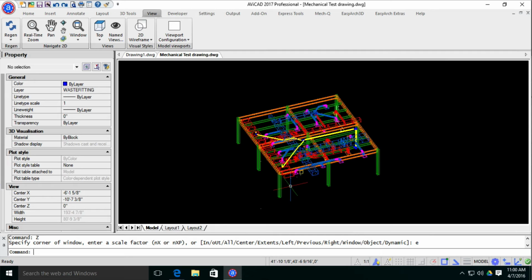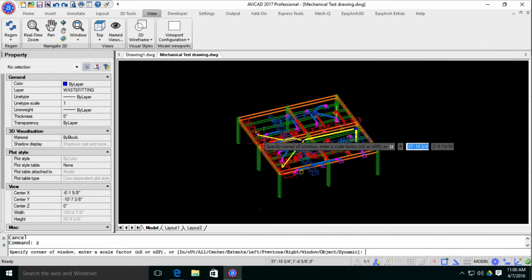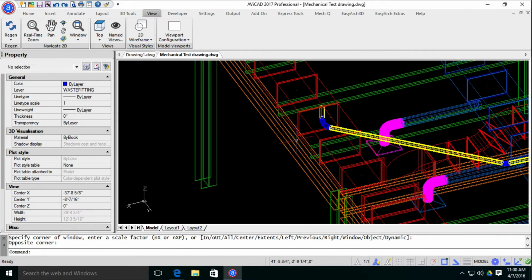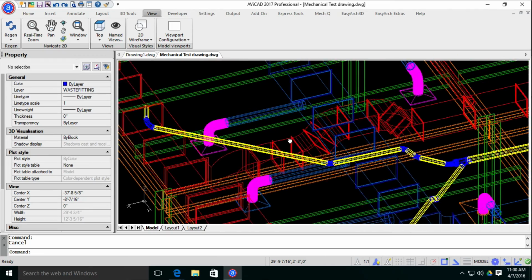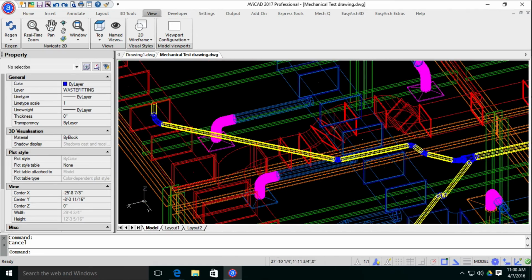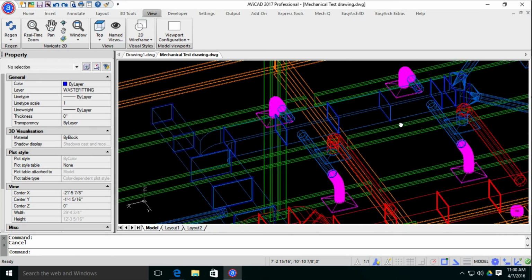Since the zoom command is so widely used, I would get used to using the Z command and then the E and the P command. Your pan command can be activated as well with a shortcut instead of using this icon. You can just hold down your command key and use your mouse, and then just drag your mouse however you want. So that's a real good shortcut as far as being able to just move around in your drawing.